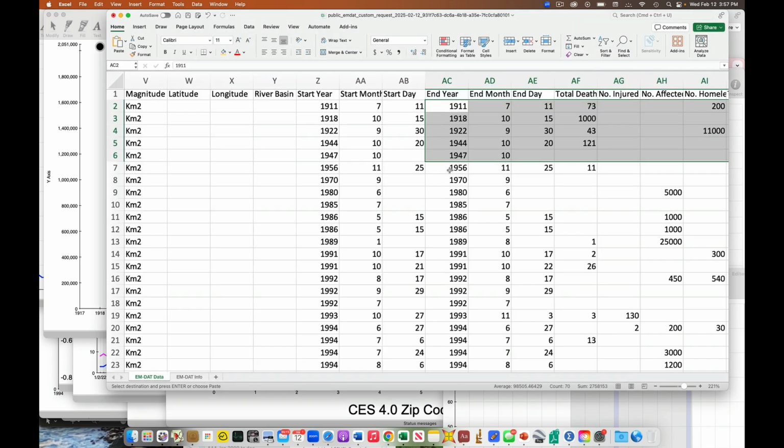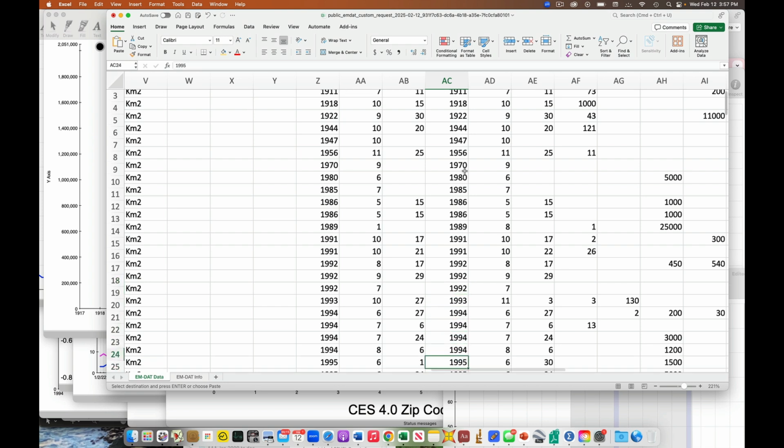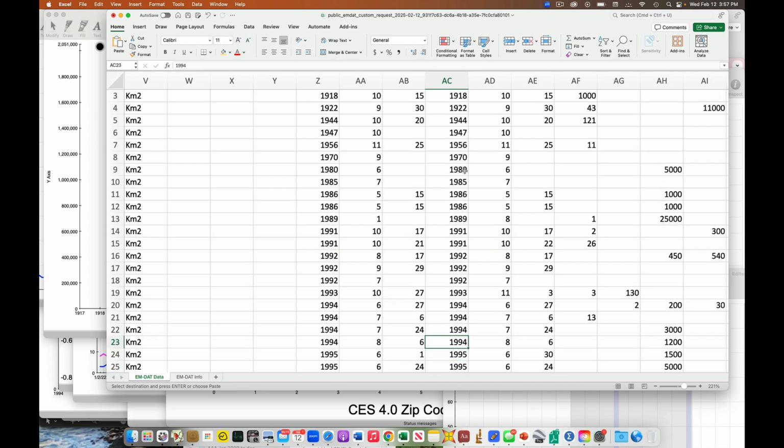once I start getting into, like, in 56 is one off, 1970 there was one fire, 1980 there's one fire that meets the criteria, 85, and all of a sudden, oh, now it's 86, there's 2 fires. 91, there's 2 fires. 92, there's 3 fires. 94, there's 1, 2, 3, 4 fires, right? So then I can't just grab them and graph them because they're going to be apart, right? And so we want to know the total costs for the year.